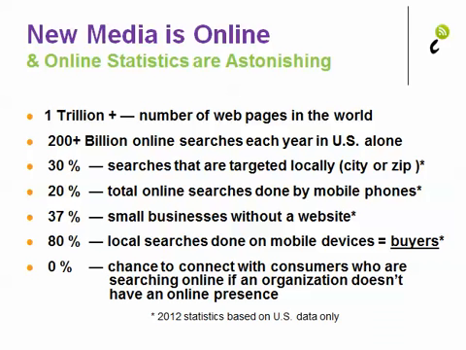Local searches done on mobile devices. This is different than this one here. This is the total number of searches that are done on mobile phones. This is what percentage of people that have mobile phones do online searching, if that makes sense. So this one up here is saying the vast majority of searching is still done by something other than a mobile phone. But of those people that have mobile devices, 80% of them are doing online searches. So bottom line is, if you have a smartphone or tablet, most of you are doing searches with that smartphone or tablet.